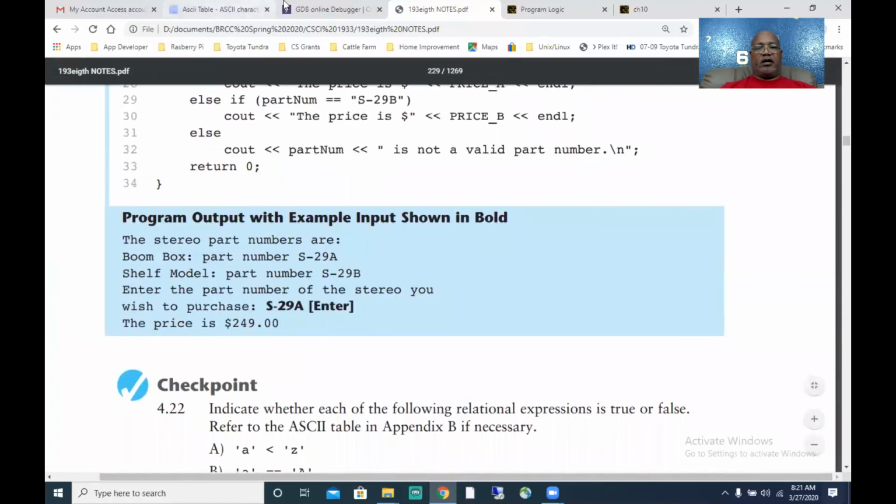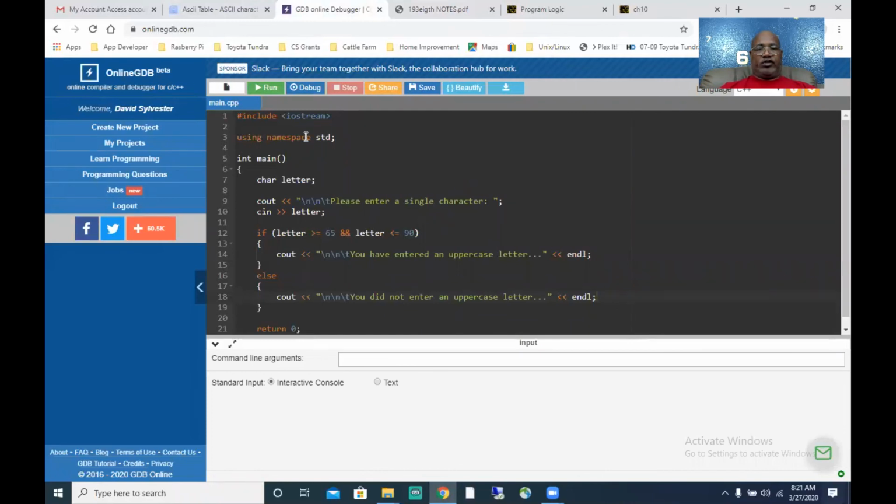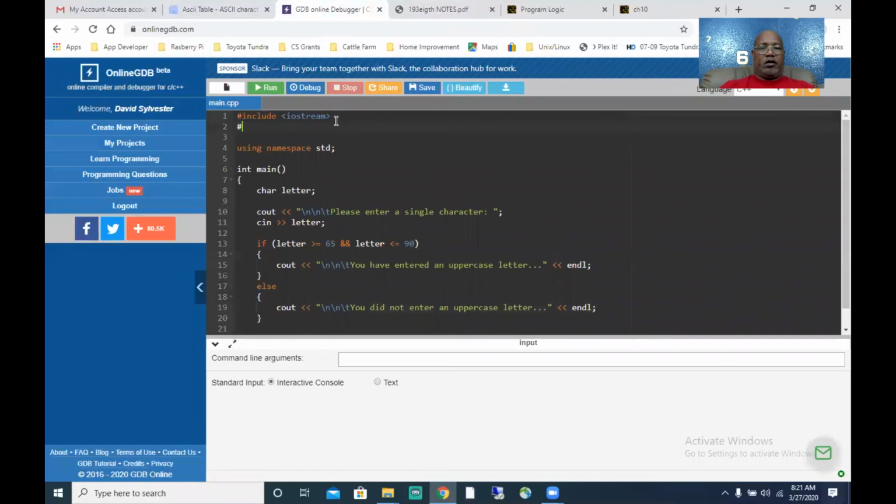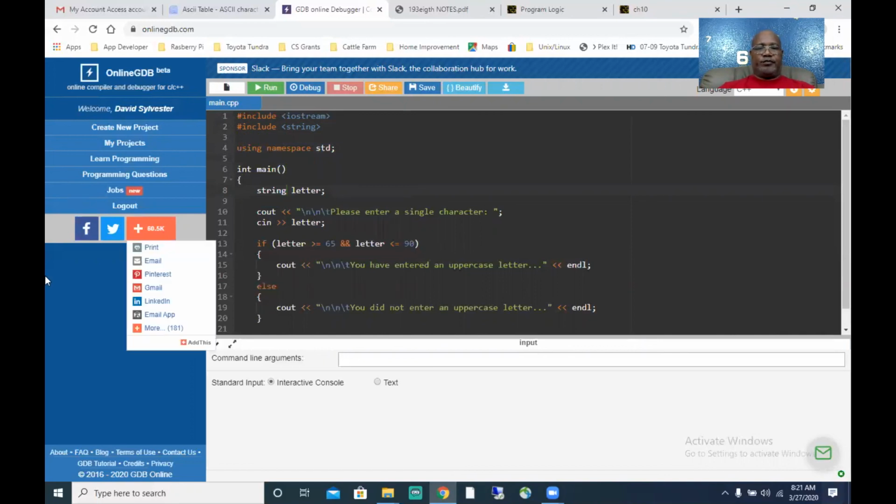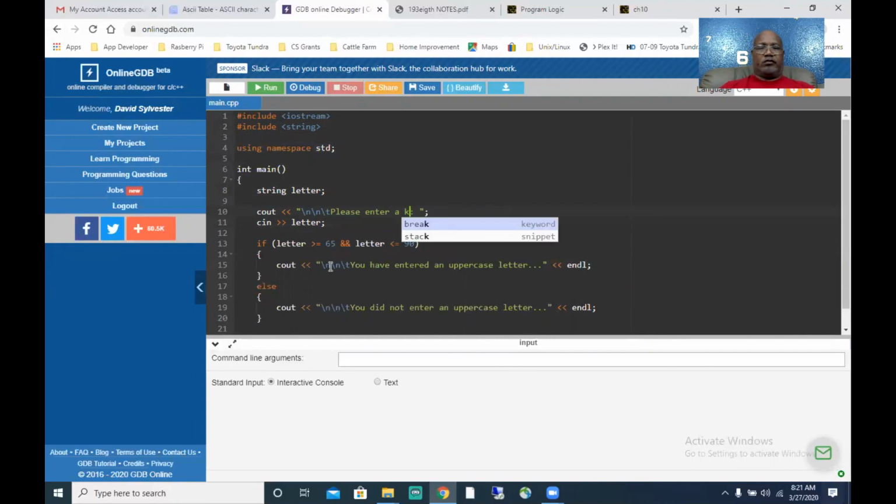Okay, so let's look at online GDP. Let's say we add string, so we'll do pound include string. All right, so now I will change this to string. Now if I do this and say cin, then I'll do the getline. So now I'll say please enter name. And here, what I can do is change this to name1, to keep you from being confused.